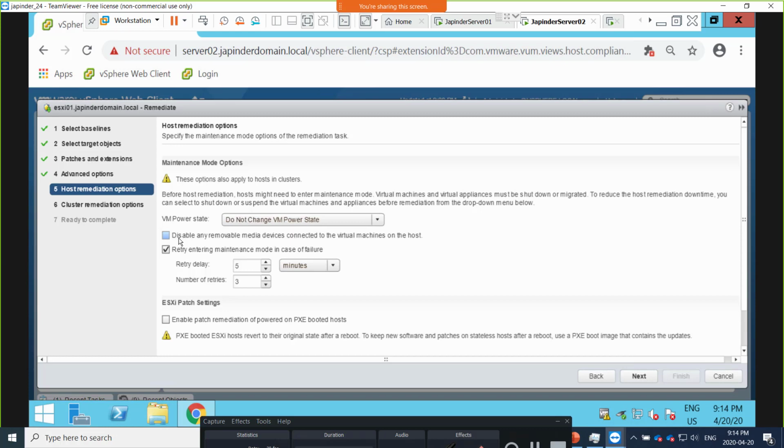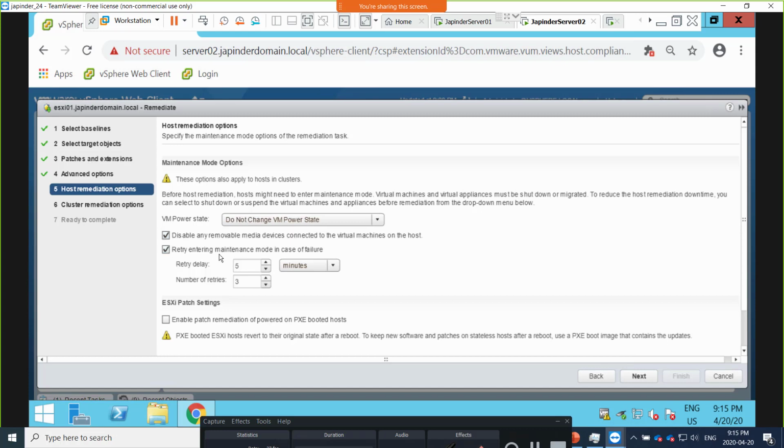It's already in maintenance mode, but you can see here, disable any removable media devices connected to the virtual machines on the host. In our case, no removable media devices are connected, but still go ahead and click disable. In a production environment, if there were any attached devices, I would have definitely gone for that.